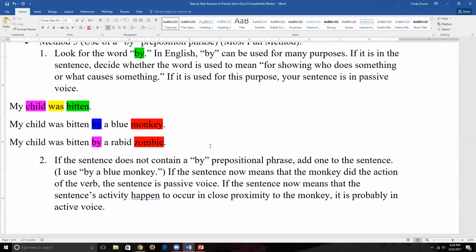Another thing to put out on the table with passive voice is that there will be times in your career that you will use passive voice, and it will be a wise decision. Passive voice is not always evil or bad. Most of the time it is, and most of the time that you and I write it, it will be a poor stylistic decision on our parts. But there will be times where it's the right call. Let me give you some examples of times where it's the right call.